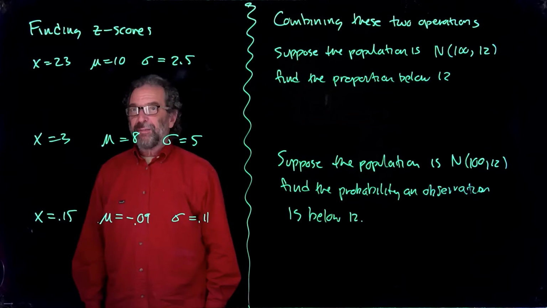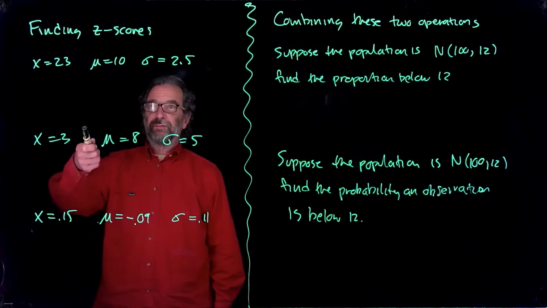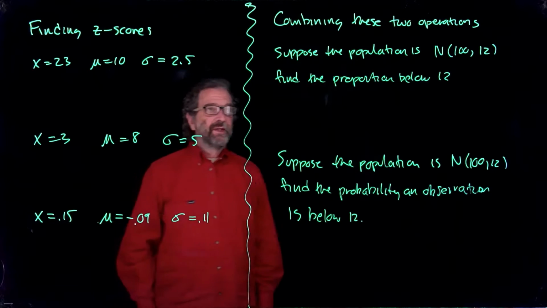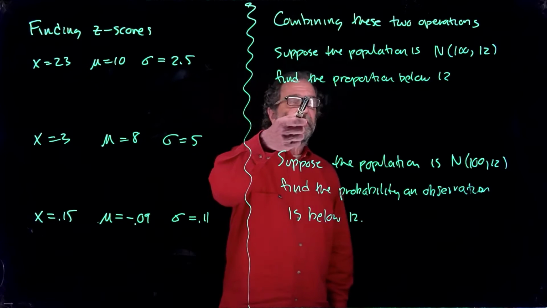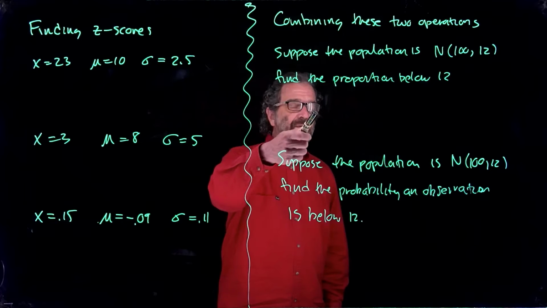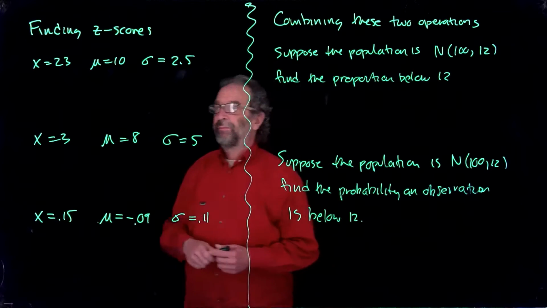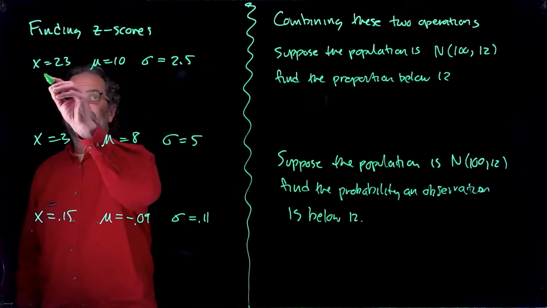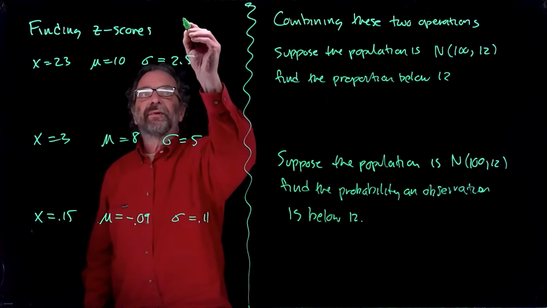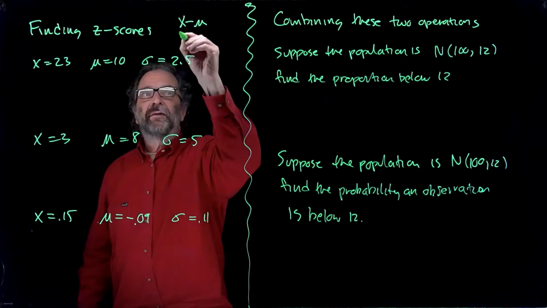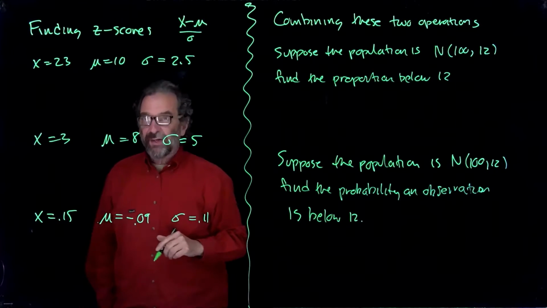So we've got some example calculations, z-scores, and then some questions about finding a z-score and then looking it up in the tables and quoting an answer. And here we go. So here's how you compute z for these values. Remember, z is x minus mu over sigma. So you're going to type it in your calculator.